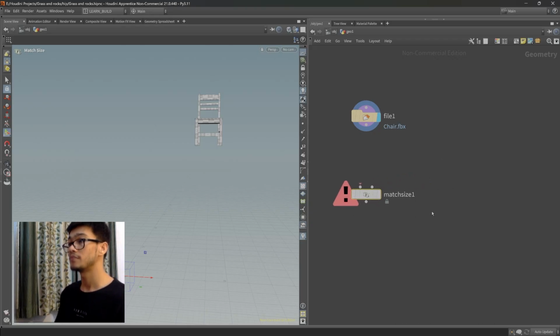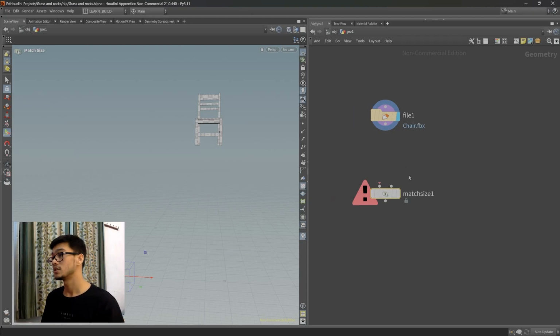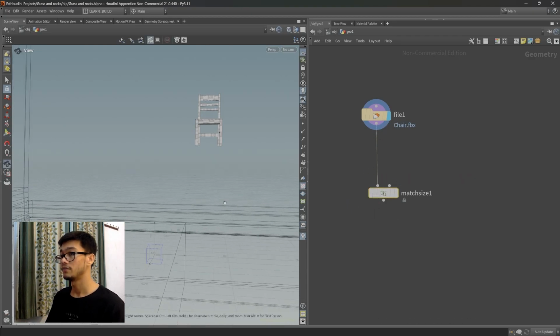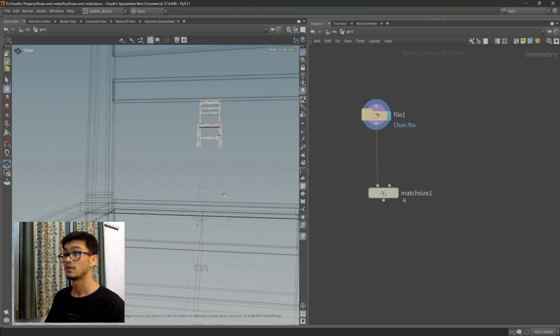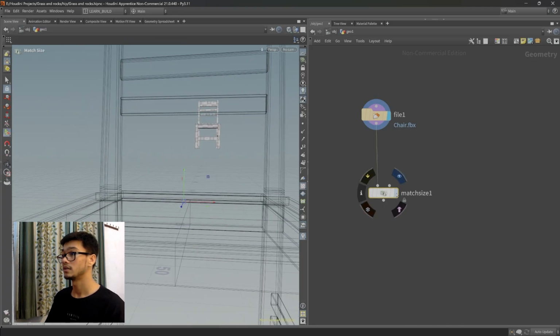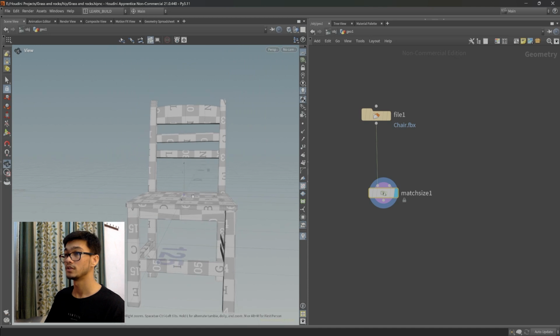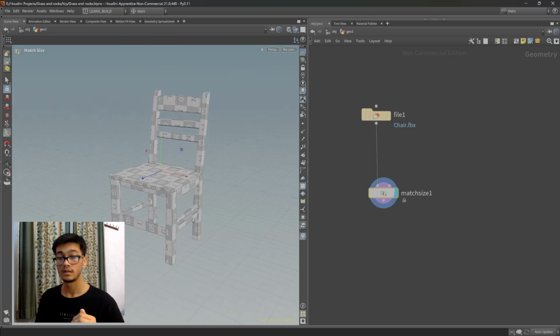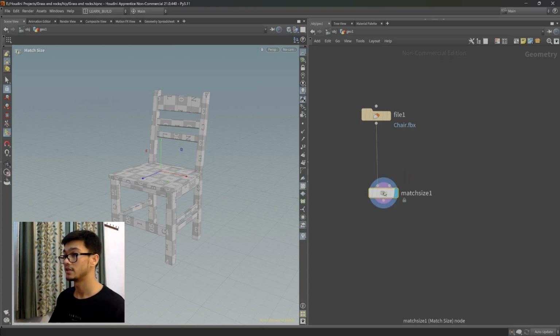So this Match Size SOP is really important if you want to have really good results. So what we do with this node is we connect our file to this node, and when we hit our parameters for this node, you see this already aligned our imported object to the very center, right?